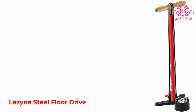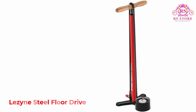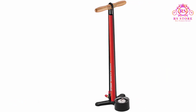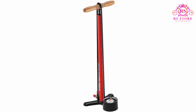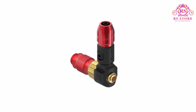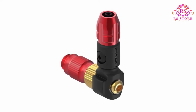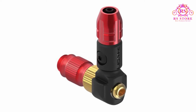Number 3. Lezyne Steel Floor Drive. The Lezyne Steel Floor Pump is the ultimate pump for families who regularly use Presta valves on their mountain or road bikes. With a screw-on head to protect Presta valve cores, a built-in Presta core remover, essential for running tubeless setups, as well as a pressure release button in the head to fine-tune, the Lezyne is impressive.